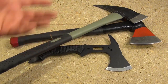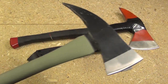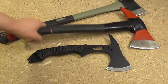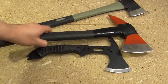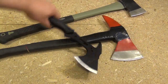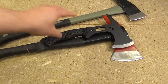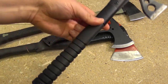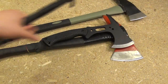Okay, if I'm going to have to go through a wooden door or something, I'm going to use what they call basically a fireman's hatchet. These items right here, these are fireman's hatchets. You see how much smaller this is than a fireman's hatchet. This is actually the size of a SOG Fast Hawk. A $12 hawk, the SOG Fast Hawk, extremely light.